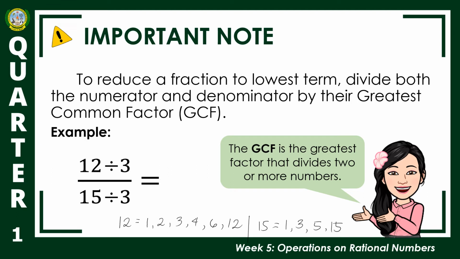So, as you can see, the greatest common factor, yung pinakamalaki po na parehas meron yung dalawa, is ito, yung 3. Okay? Kaya po naging 3 po ito. So, again, we are going to use the GCF for us to reduce 12 over 15 into lowest term. So, dividing both numbers by 3, we will get 4 and 5. So, the lowest term of 12 over 15 is 4 over 5.